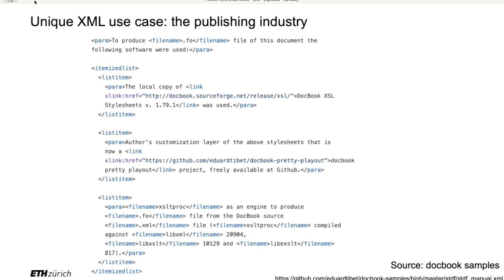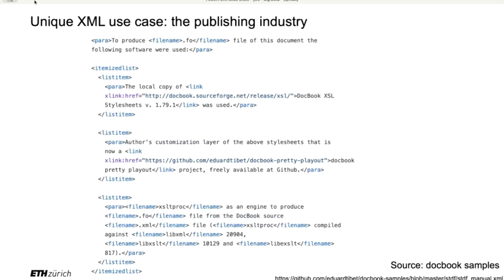One more thing I would like to say about XML is that XML and JSON are pretty much the same thing, except for one thing. For data, you can use either. But there is one thing for which XML really shines, and that's the historical use case, the publishing industry. It's when you store books, scientific papers, and so on, where within the text you have tags, so you have a mixture of elements and text. If you know HTML, this is what happens there too. You have div, span, P for paragraph, B for bold, I for italic, and so on.